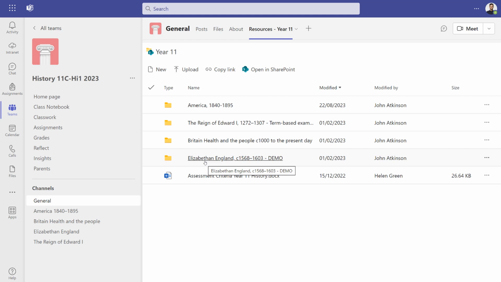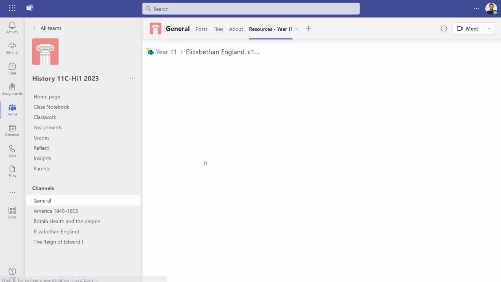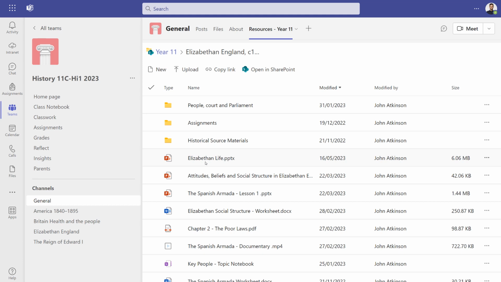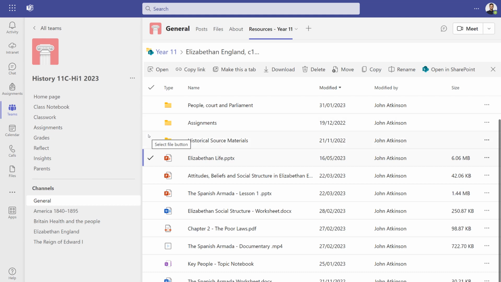And as a teacher, you're reducing your workload by not having to upload and have different versions of these in different places. Now, you may have differentiation you want to do with these resources. That's absolutely fine. I could copy this resource straight into the class team and use that as my starting point. But I might also want to share some of those differentiated resources back into the pots so we can reuse them, such as advanced resources, beginner resources, into that central resource area.